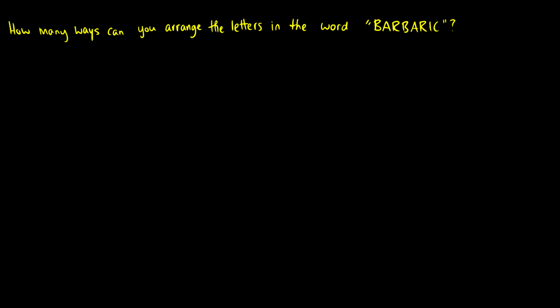Now we'll move on to another word, except this word is barbaric. So we have B, A, R. Except then we come to another B, so I'm just going to list that B below. And then we have another A, then we have another R, then we have an I and a C. So, this is a little bit different because, well, first of all, let's order them. So we have 8 factorial spots to fill.